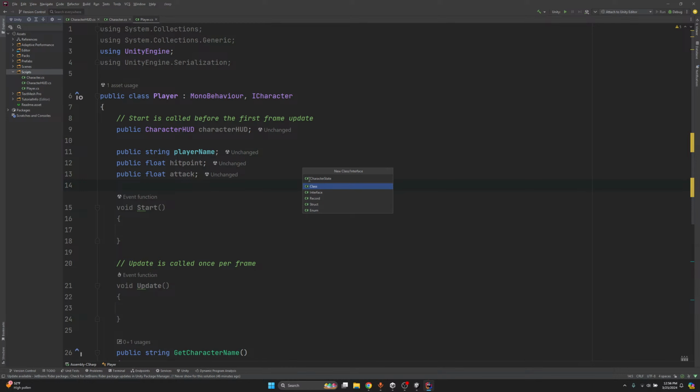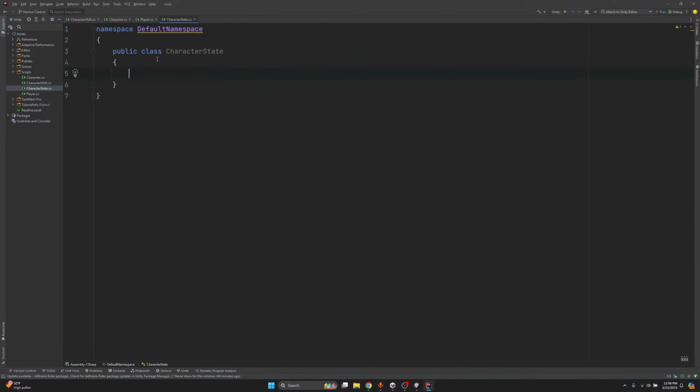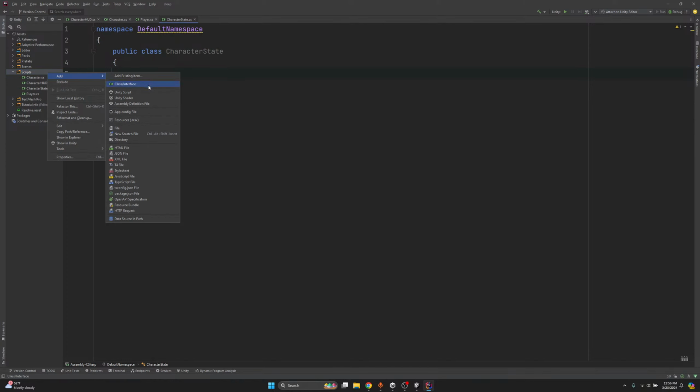And this is actually gonna be a class rather than an interface, because you know it's gonna be completely public. And we also have character stats.